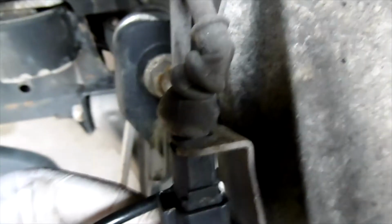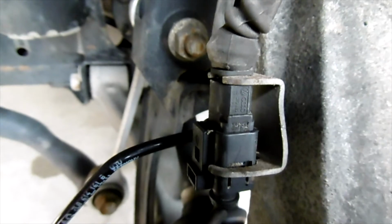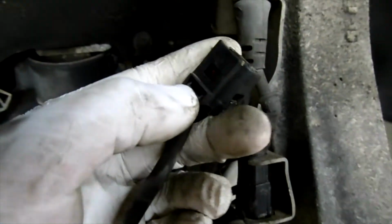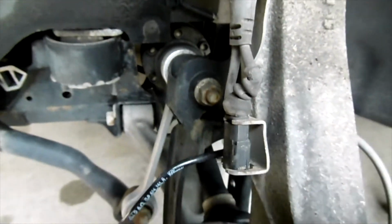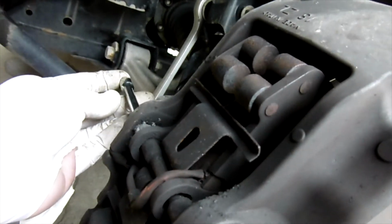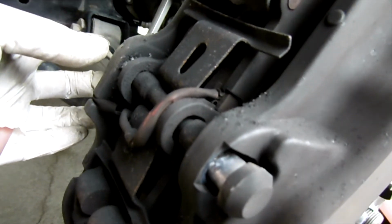Okay, so to remove the sensor, we press this down and push this with a screwdriver, and it will come out. Okay, so this is the one. We go from here. What we need to do is pull this down and press this lever down, and it will come out. Okay, so to remove this rod right here, you need a 13 millimeter. So I use this quarter extension, put it in here, and just knock it so that the rod will come out.